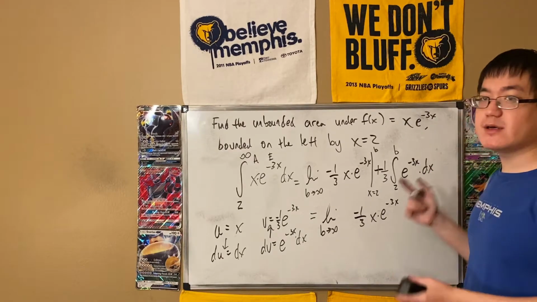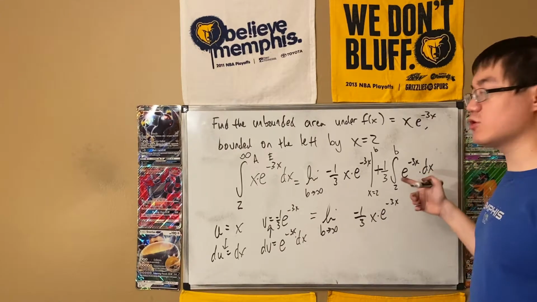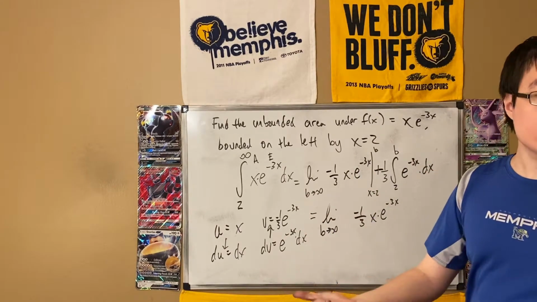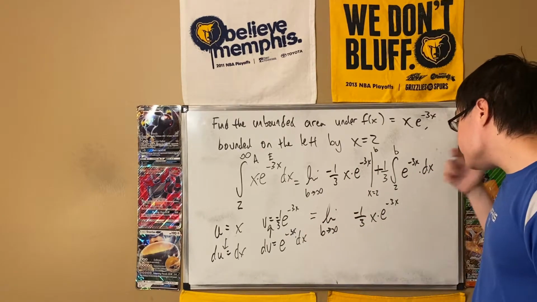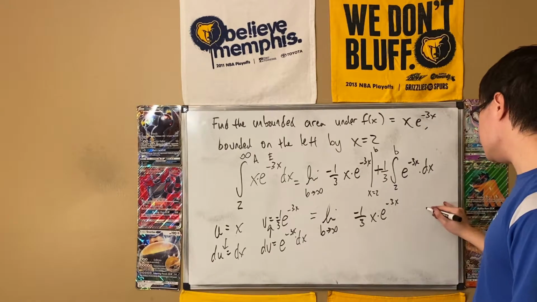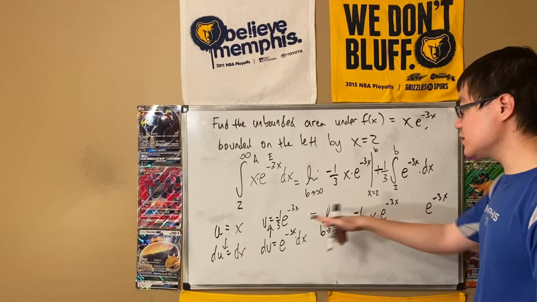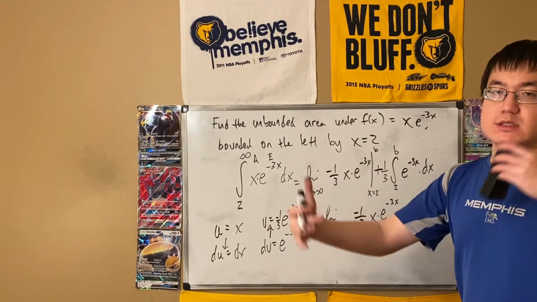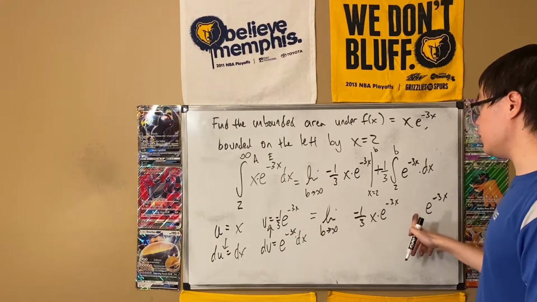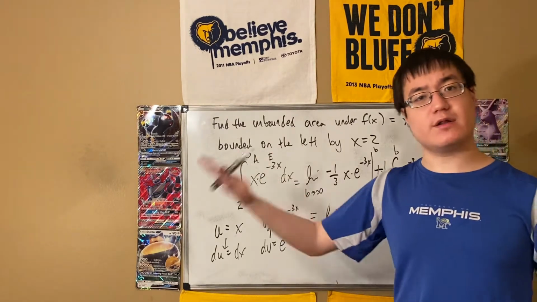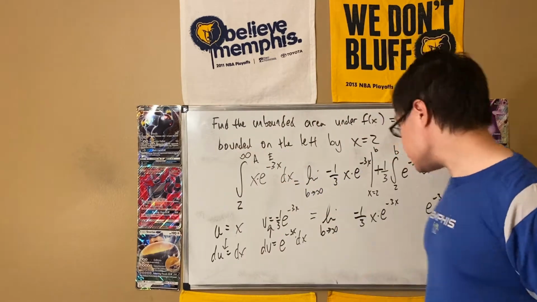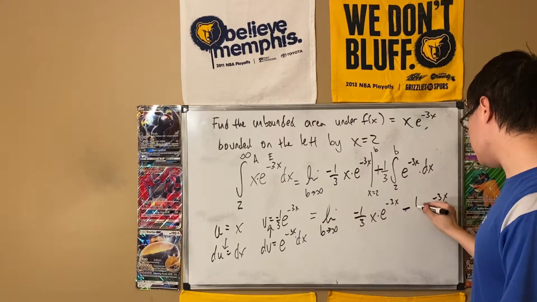So all we have to do now is take the antiderivative of e to the minus 3x, but that's the same thing we just did. Keep in mind that there's another negative 1/3 because we're taking another antiderivative. So in this case, it's going to be still e to the minus 3x, but it'll be times negative 1/3 because of that skipping the u sub step, that reverse chain rule. So it'll be times negative 1/3, but there's already a 1/3 in front of the integral, and 1/3 times 1/3 is 1/9. See how everything is going? So in this case, it's going to be negative 1/9.